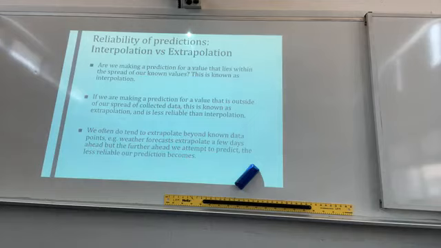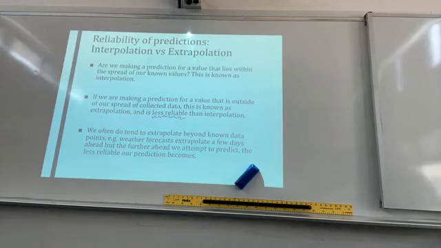Now let's talk about the reliability of prediction. Typical exam question, interpolation versus extrapolation. Are we making a prediction for a value that lies within the spread of our known values? If it is, it's known as interpolation. If you're making a prediction for a value that's outside our spread of collected data, it's known as extrapolation. And it's less reliable. The words less reliable are important. All right?